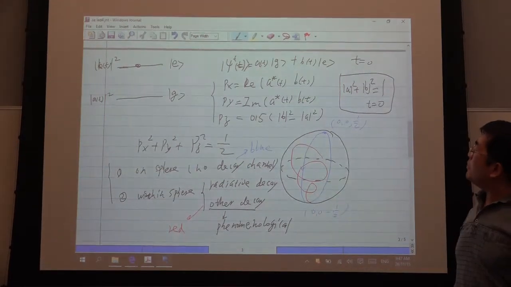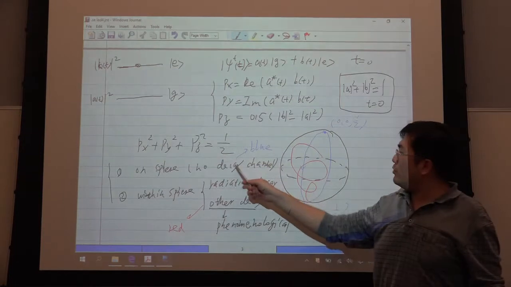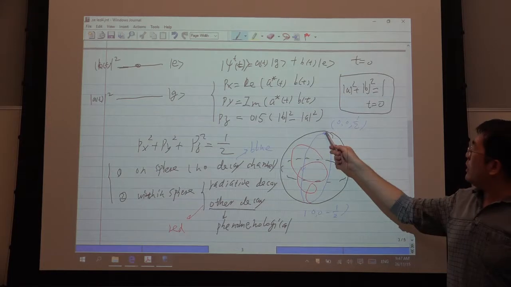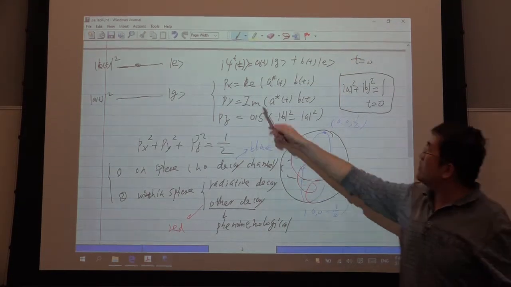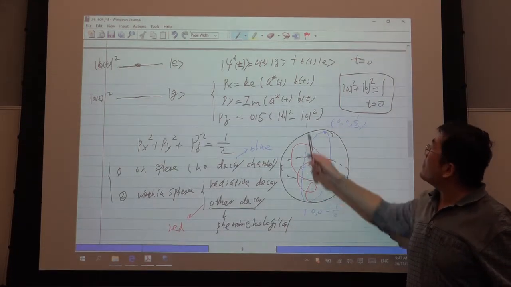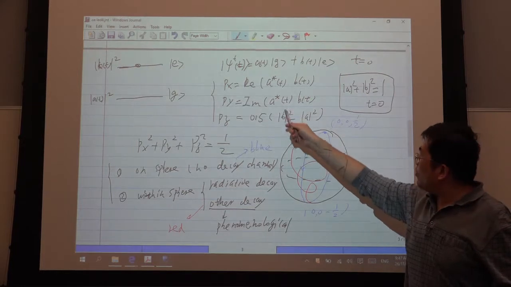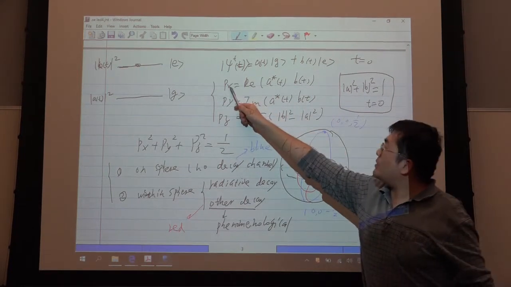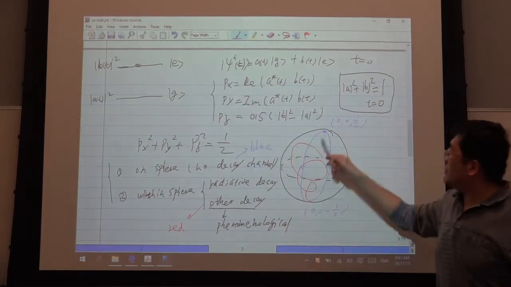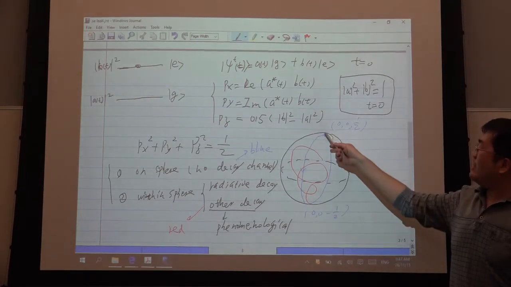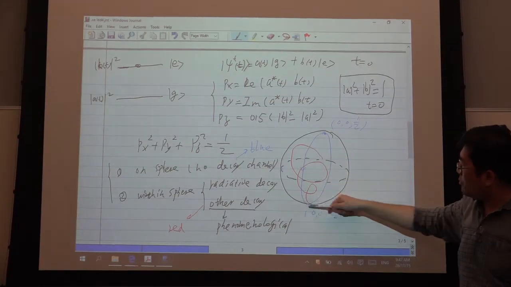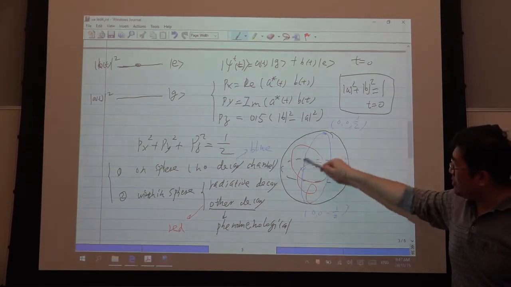So you can see this example. If there is no decay channel, no radiative decay, this point is 0, 0, 1 over 2. If B equal to 1 and A equal to 0, you can check Px equal to 0, Py equal to 0, and Pz equal to 0.5. It's this point, the totally excited state. This is the totally ground state. Here the motion is the Rabi oscillation.